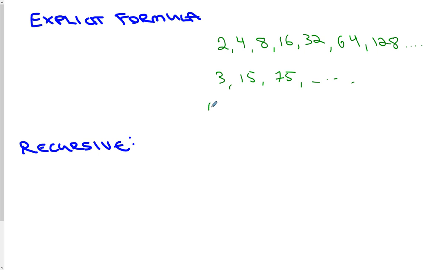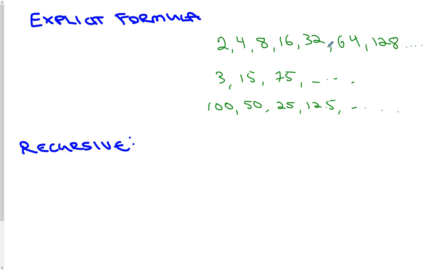We could do one where we are multiplying by a half each time. So that would mean maybe we start at 100, multiply by a half, that's the same as dividing by 2. So we go to 50, multiply that by a half, 25, multiply that by a half, 12 and a half. Okay, so each time we're multiplying by a half.